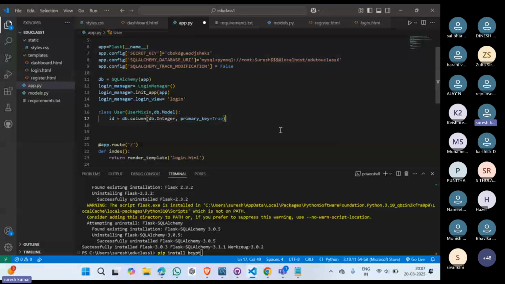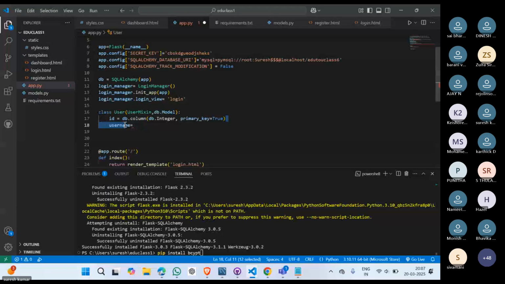Next, we want the username, right? So when the user registers, we will capture the username of that user. So the username will be a string, a group of characters, and we can keep the length as 80.